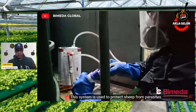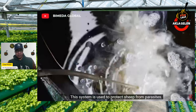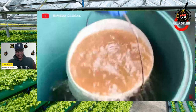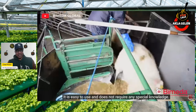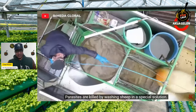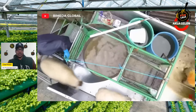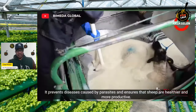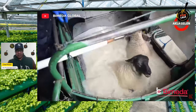This system is used to protect sheep from parasites. It can be easily transported on farms and used in different places — it doesn't require any special knowledge. Parasites are killed by washing sheep in a special solution. It looks like they're drowning, but diseases caused by parasites are eliminated, leaving the sheep healthier and more productive.